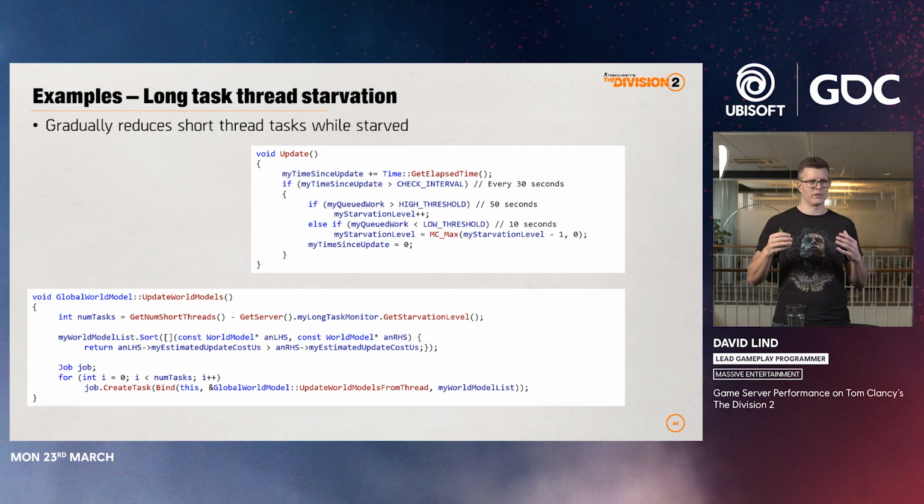And then when we spawn tasks to update the worlds, instead of just spawning a number of tasks equal to the number of threads, we also subtract the starvation level. We don't want to change the number of threads we're actually running, we just spawn fewer tasks. So some of those short task threads are just going to be idle during the frame.